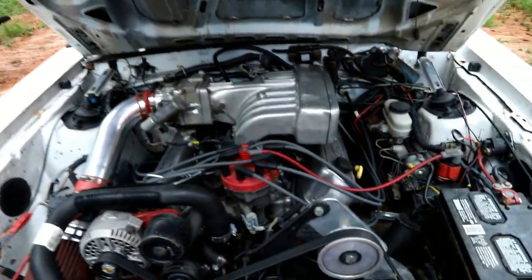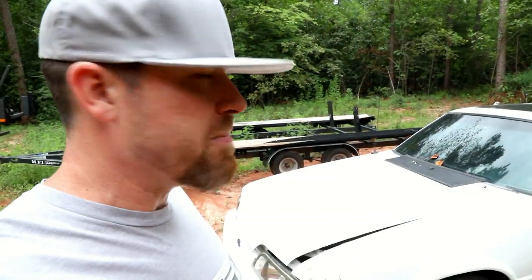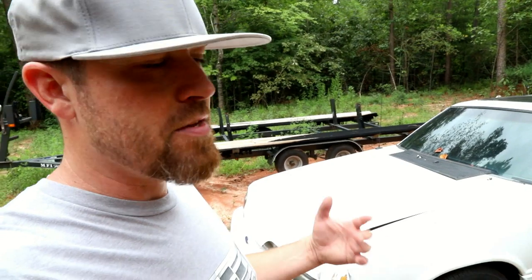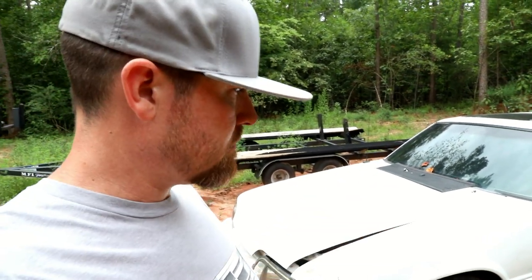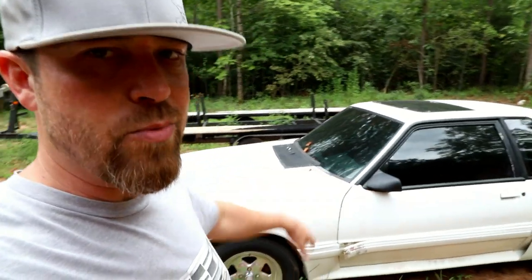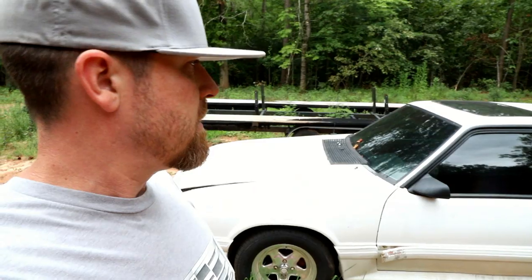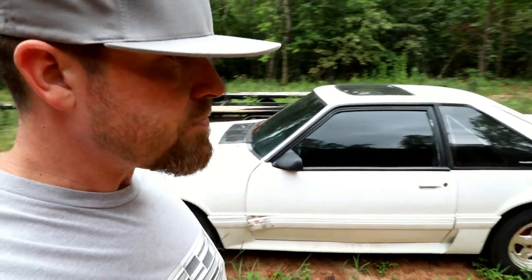Some of those parts were some aluminum cylinder heads. I also need a little bit of the sheet metal. There's a couple of things I needed to buy, and for the cost just to buy them, I could pretty much buy this car. I'm gonna part it out. So if you are anywhere in the upstate or near the upstate of South Carolina and you need anything that you think might be on this car, let me know.